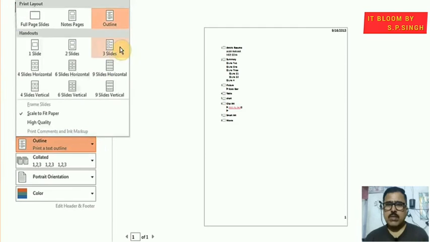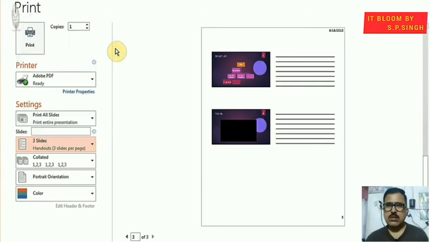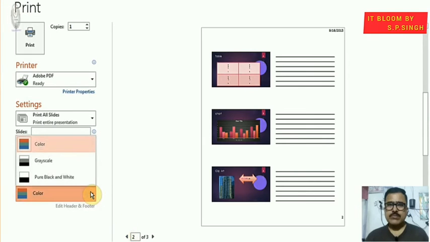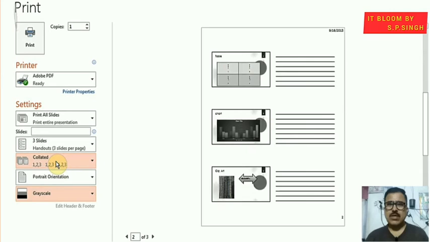Or if I wanted 3 slides per page, so it will put 1, 2, 3 all together. And I can also choose the colors, and I can make it grayscale, or I can just make it pure black and white, so that it removes all the extra color so I don't waste ink.